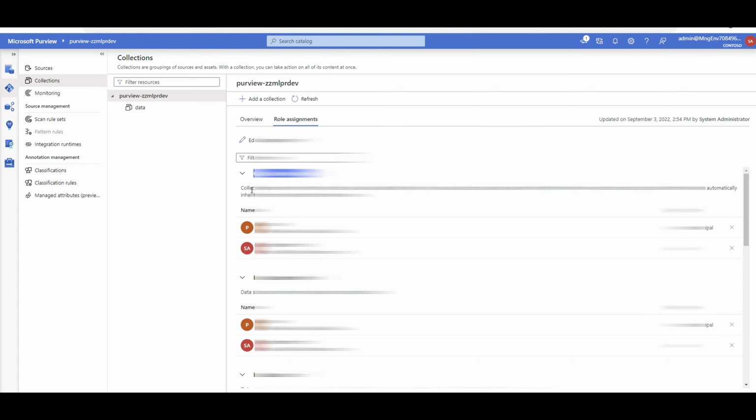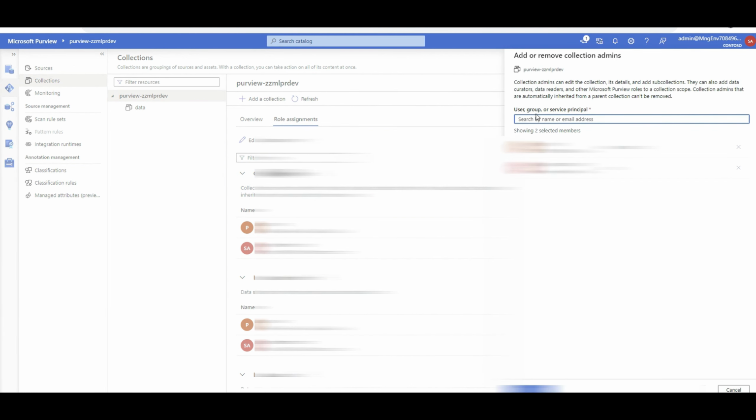You can see the description here: this is a powerful role that can edit all your collections and their details, and can also add specific roles as an admin to this Purview collection, like Data curator, Data reader, or other Microsoft Purview roles at the collection scope. So this is the first one that you need to have. To do so, just click on Add and put the name or the ID of the service principal that you created before. When you find it, just click OK. This is exactly what I did.